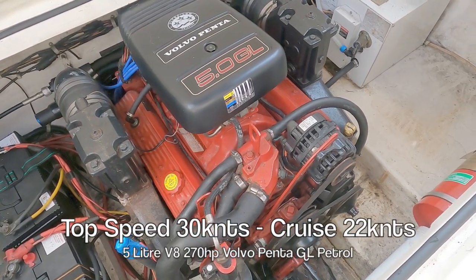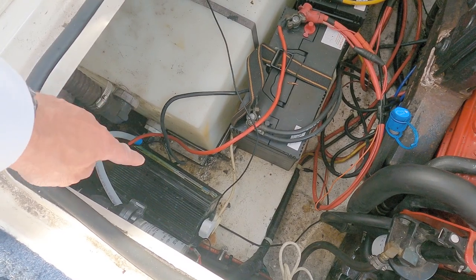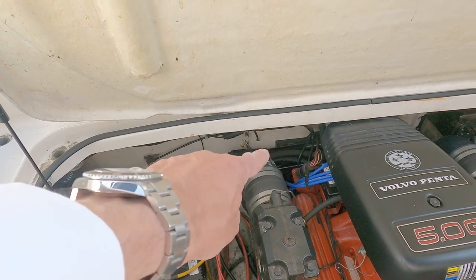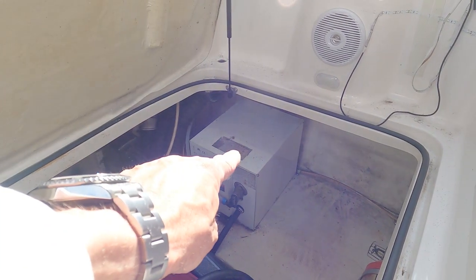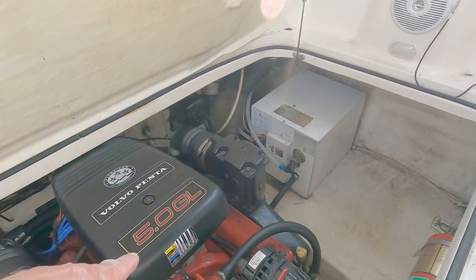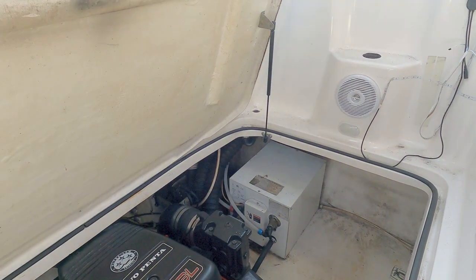Down there is our five litre Volvo Penta GL. We've got two batteries — one is probably for domestic use and the other for engine starting. There's a water tank down there, and an inverter which generates 240 volts off the domestic battery. That thing at the back is the hydraulic ram that controls the outdrive leg for steering. That box is the trim tab hydraulic controller, and that unit is the hot water converter — it takes hot water from the engine and turns it into domestic hot water, and also heats it through an immersion element inside.